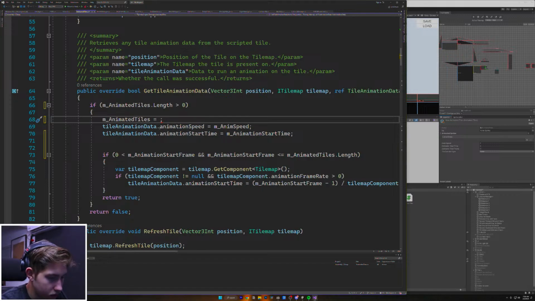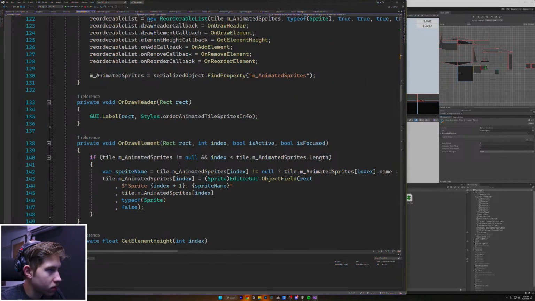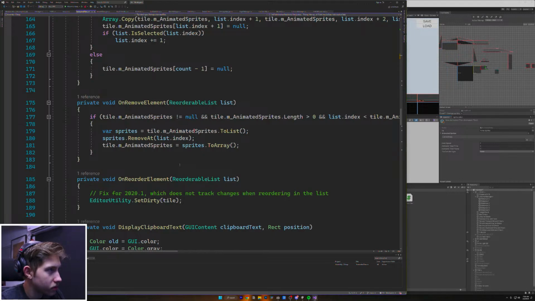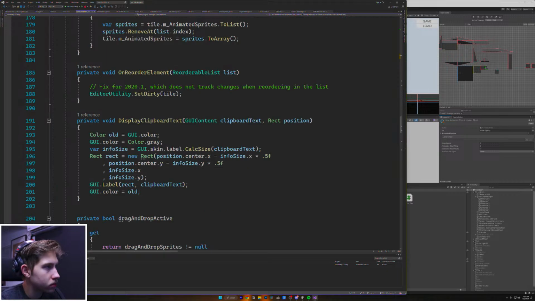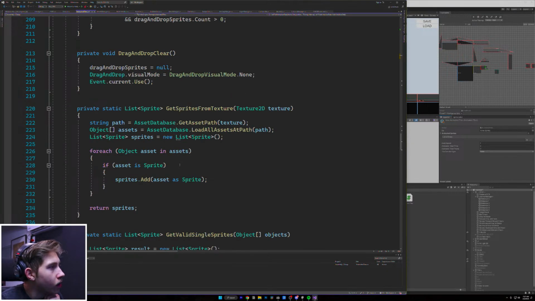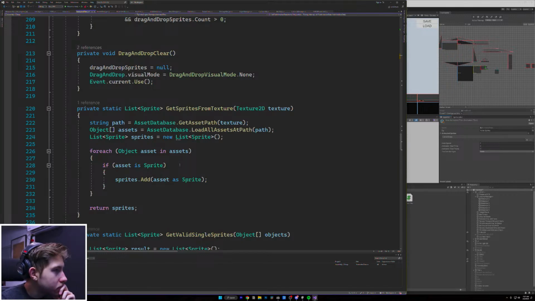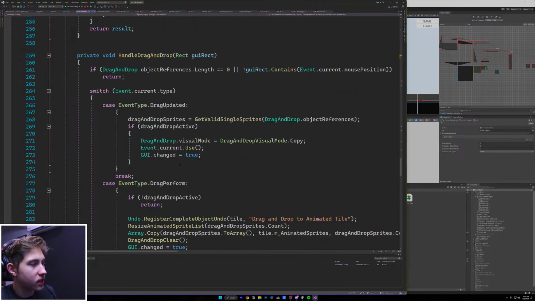Animated tile. It works not with a loop, it seems. This is in the editor.